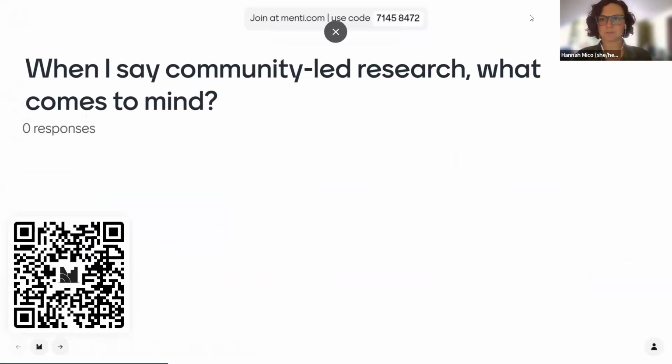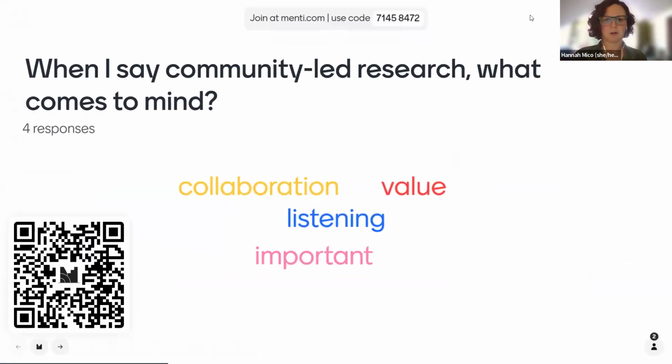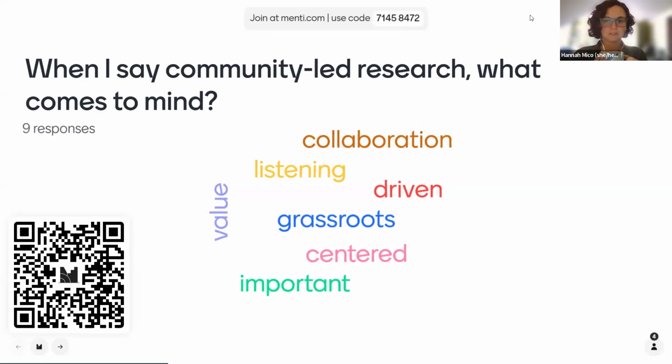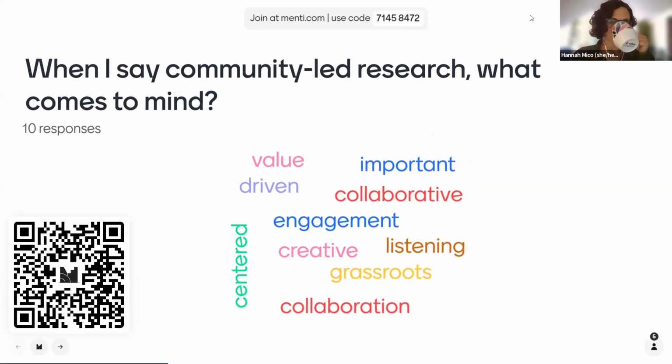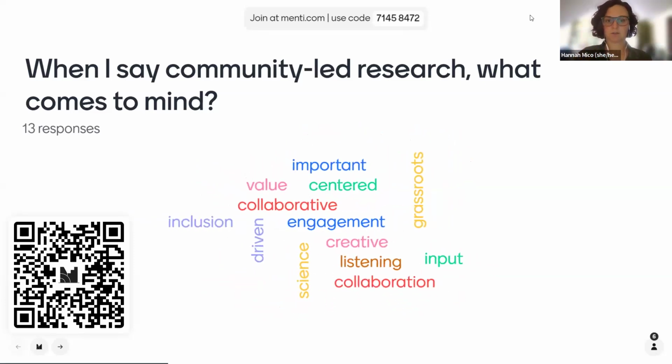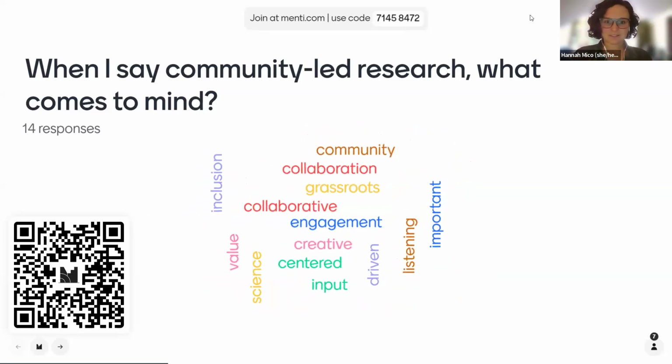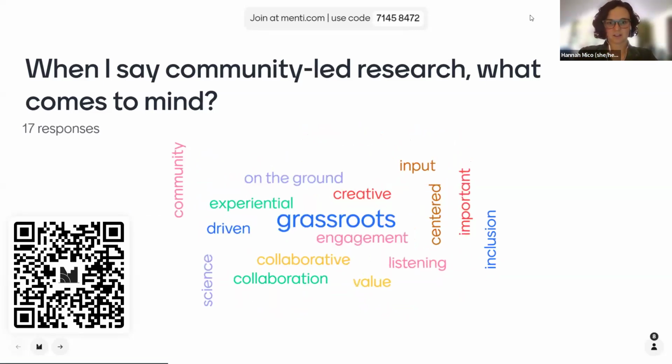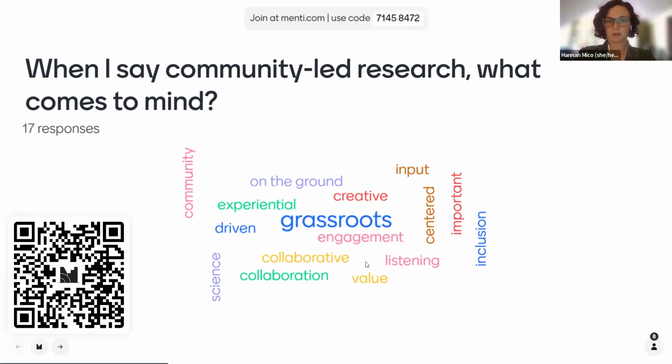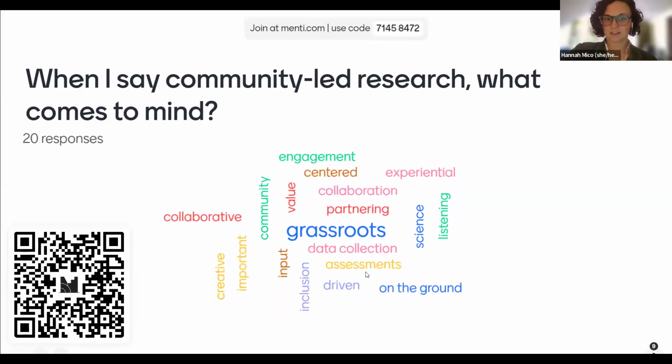So single word responses are best for a word cloud, but when I say community-led research, which is maybe a bit more of an academic phrase, what comes to mind for you all? There we go. Got some answers coming in: collaboration, value, listening, important, centered, grassroots, input, science, inclusion, love to see it. And if you're having access issues with the Mentimeter, you can also put things in the chat. I saw Gloria just put in target audience. Thank you. See, on the ground, grassroots is a little bit bigger. That means a couple of y'all put that in the word cloud. Nice. Thank you for contributing.